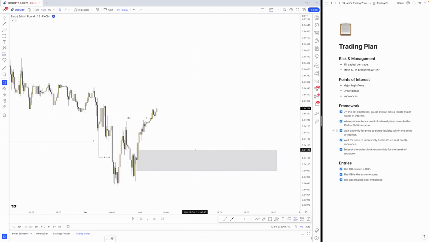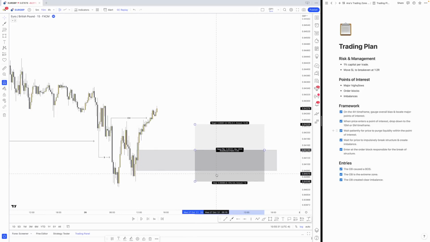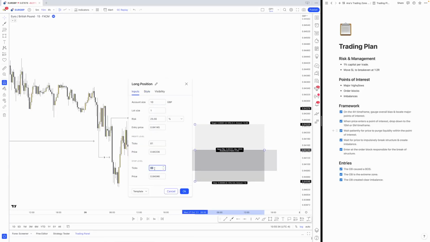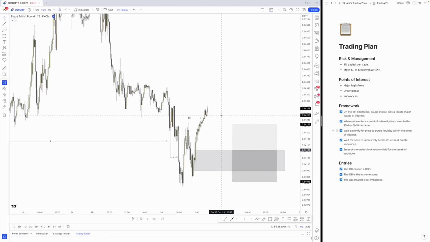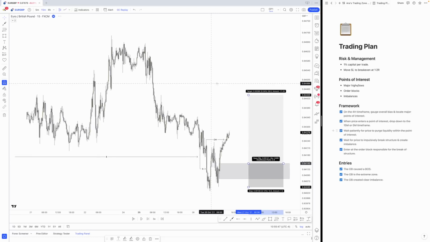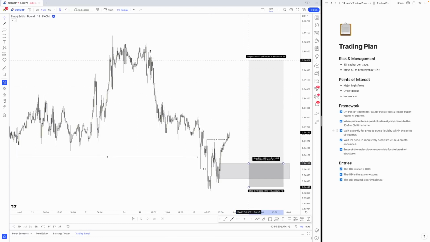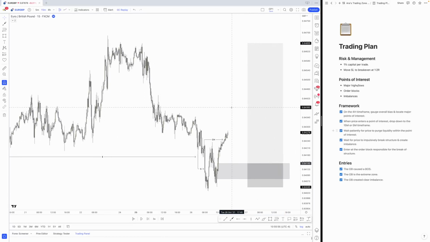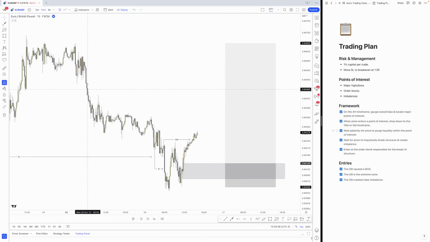So this would be a long position. You'd set the buy limit order at the high of that order block. Stop loss could be at the low of this wick here. So that's about 10 pips. Let's just round it up to 10. And in terms of take profit, we could target any of these highs. Risk to reward ratio isn't that great there. So let's keep going. I'm going to target this high right here for a 5.1 risk to reward ratio, and we'll see how that plays out. There's plenty of imbalance here as well, so there's plenty of reason for price to trade higher. So let's see what happens.